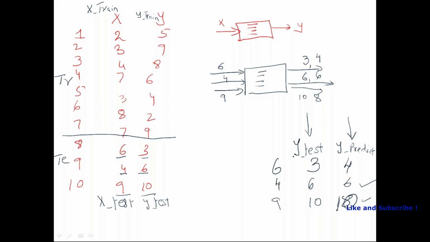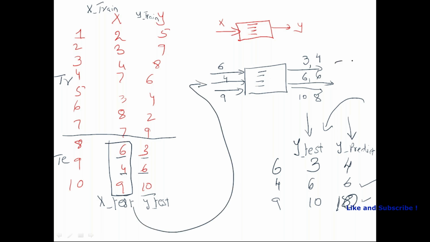So what I'm going to do, using scikit-learn, is first divide this data into 70-30, out of which I'll divide the data into 4 things: X train, Y train, X test, and Y test. And once my model is designed, I will get the predicted values of Y. How will I get them? I will feed this data to my model and see what the results are. It will give me Y predict. Then I'll compare Y predict with the known values of Y, and see how accurate my model is. This is how training and testing is done using the tools in scikit-learn. That is what we'll be doing.